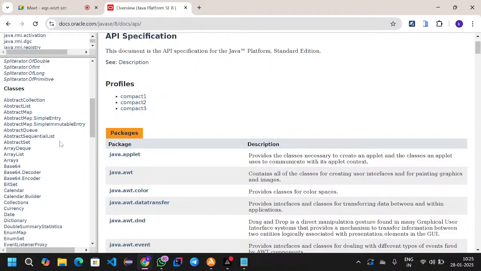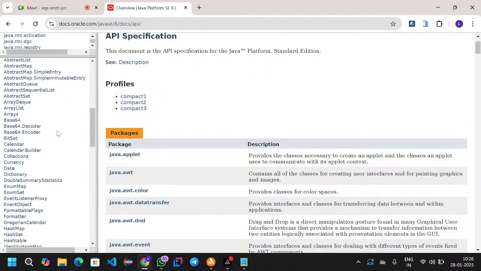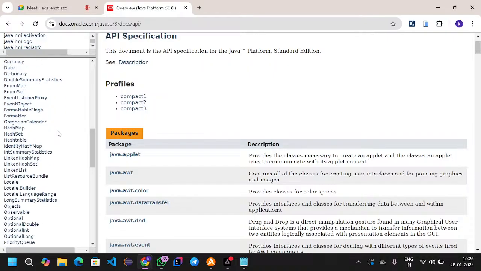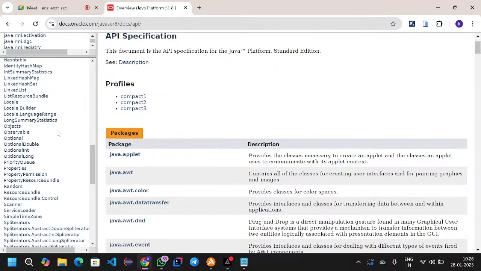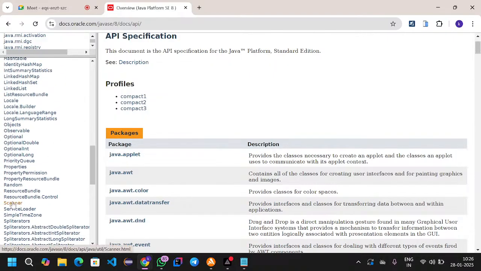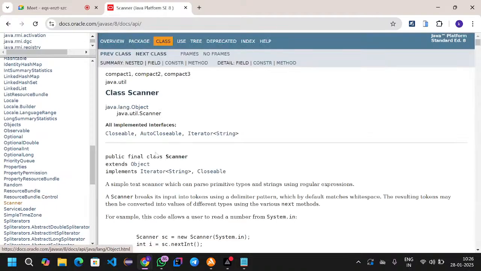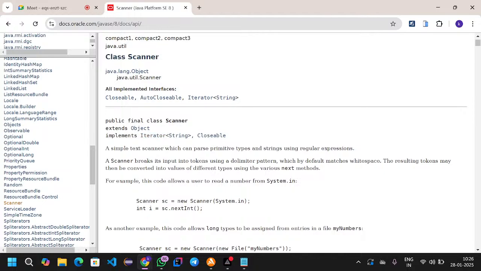Now we can go ahead with the classes. We are discussing the Scanner class. You can see here, this is the Scanner class, and this is the class name. How did they follow the naming conventions? Can you please tell me how they followed the naming conventions?